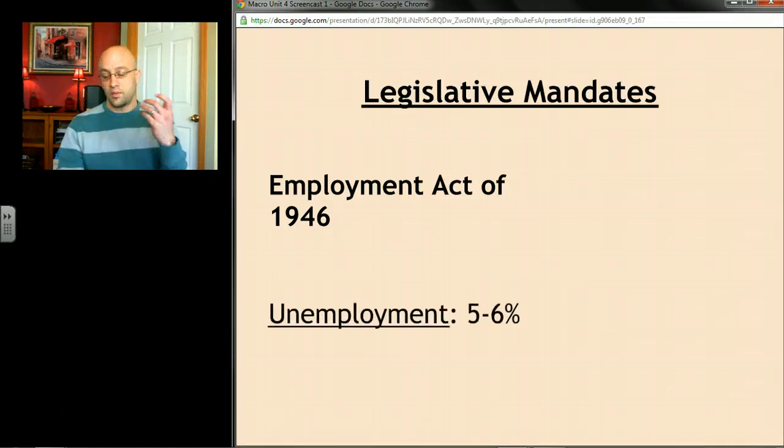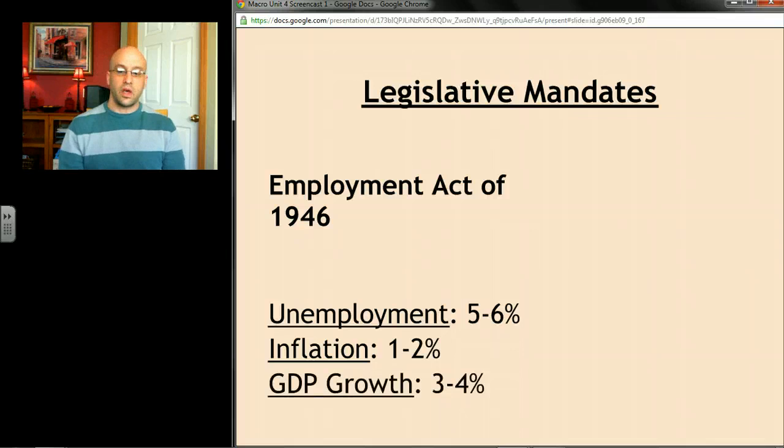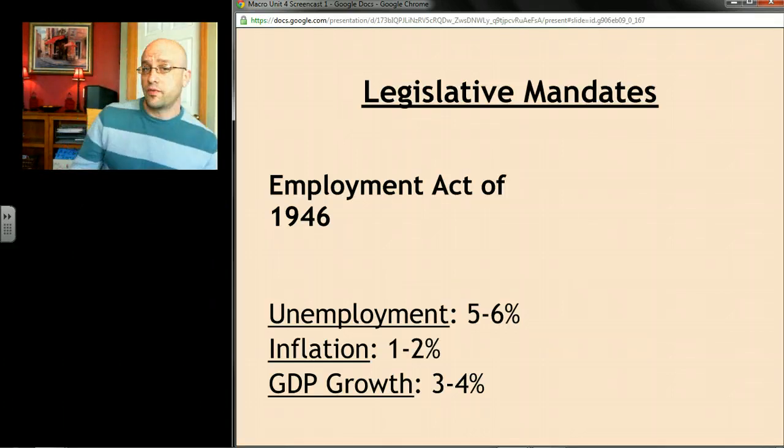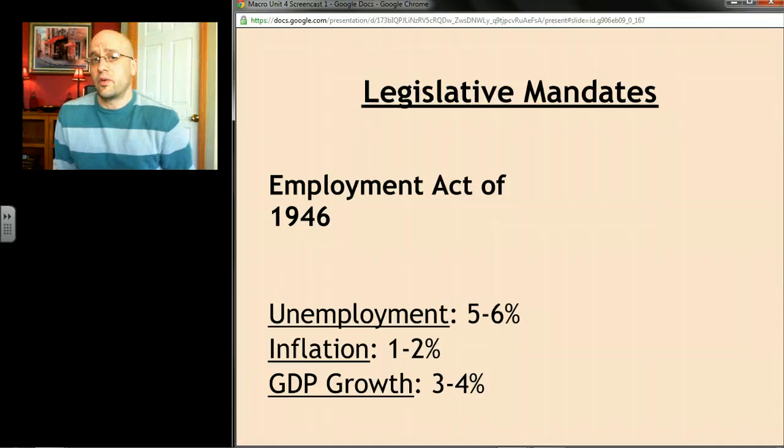So to help those politicians, the government has appointed a couple of different groups to help the people in power, people in Congress and the president, achieve the three goals for the three variables that we've talked about. Remember, here are our three variables: unemployment, inflation, and GDP, and there's some range that we want to see those things in. Again, we kind of consider full employment 5 to 6%. There's some argument over whether that's the right number. Maybe the number should be a little bit higher now, maybe 6 to 7%, but that's roughly the range. Inflation, we want to see it roughly 1 to 2%, maybe 3%, and GDP growth for a modern, advanced, industrialized economy, 3, 4, 5%, something like that. If the economy isn't there, it's the government's job to try to get us there.